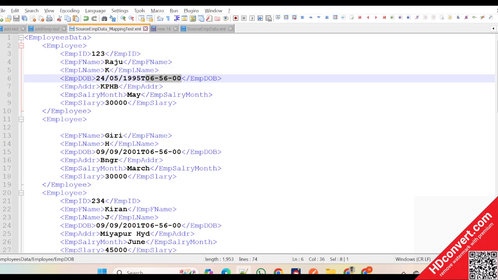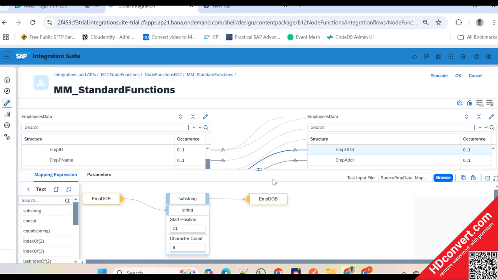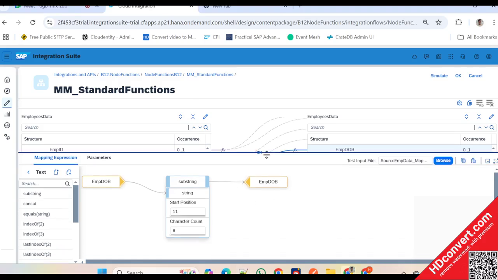Here you put the character count 8: it reads from position 11, then the next 8 characters. If I don't want to put 8 and just want whatever is there, then in that case you have to write a groovy script. Here we have the option to write a custom function.